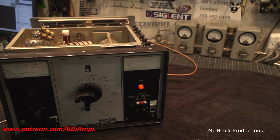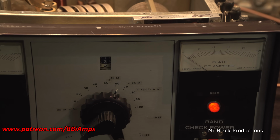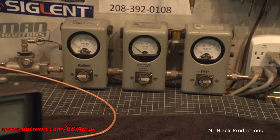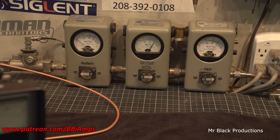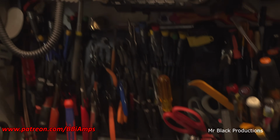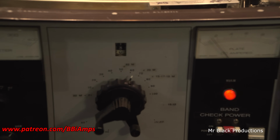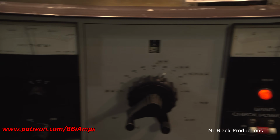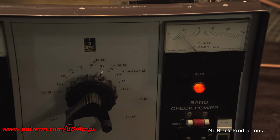So, okay. Now we're going to do 20, but this time I'm doing it without the camera on it. Okay, now we're on 40. Hello, 1, 2. Input tune's perfect. Hello, that's a little high for me, but it's making the power.